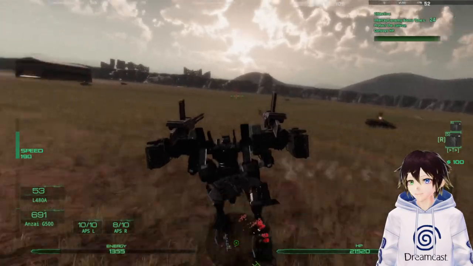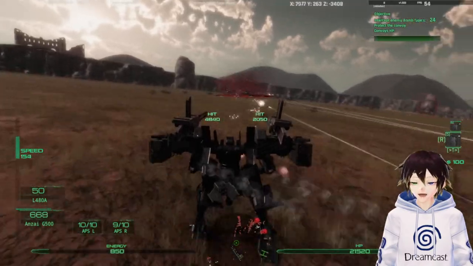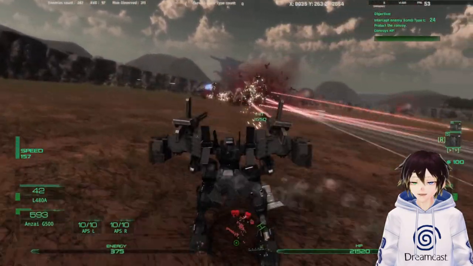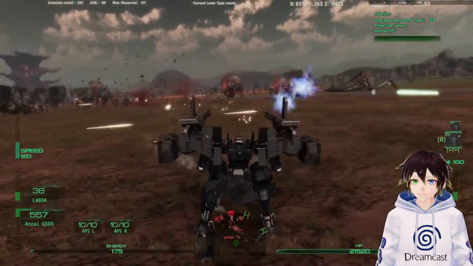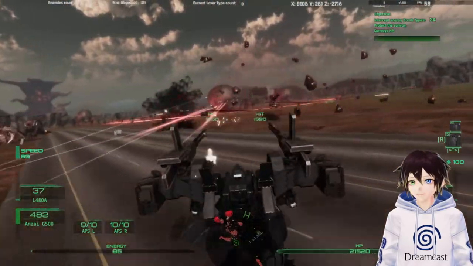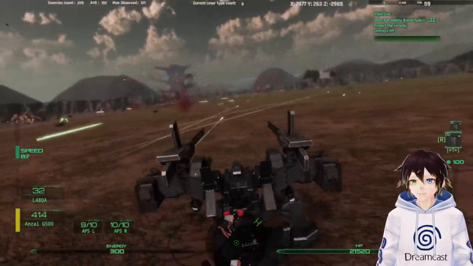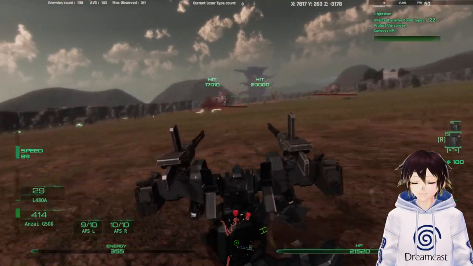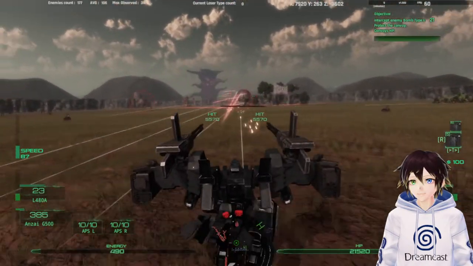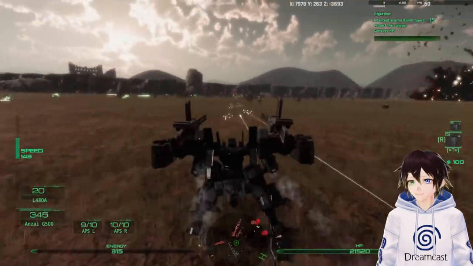Oh. New enemy type there, I think. Not entirely sure. There's the EMP type. Oh, come on now. Oh, they just EMP'd me to the point where I actually don't have any energy anymore. That's not good, especially around the explosive types. So let's just make sure I take them out, especially from longer range.